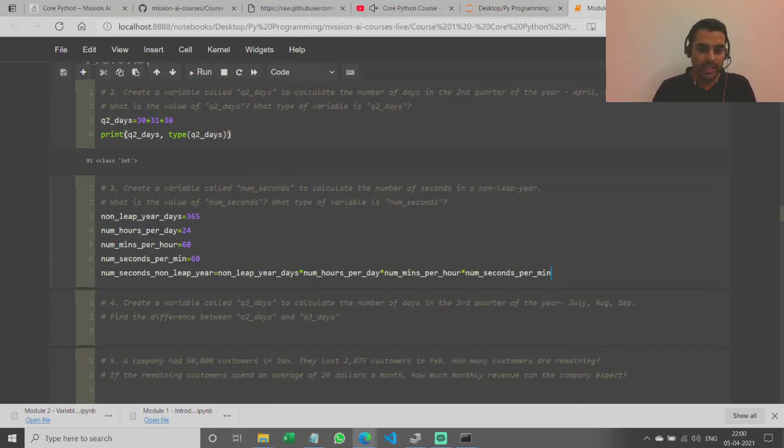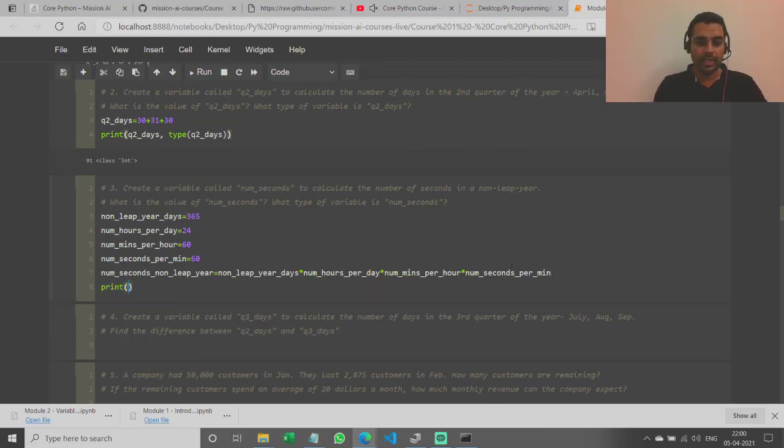So either I can write these values directly over here, or I can write them in the form of variables. And the only thing is, just imagine if you were passing on this code to somebody else, some other member of your team, this approach would make more sense. Now I'll just print the value and type of num seconds non-leap year.